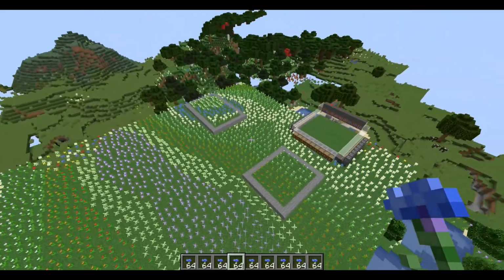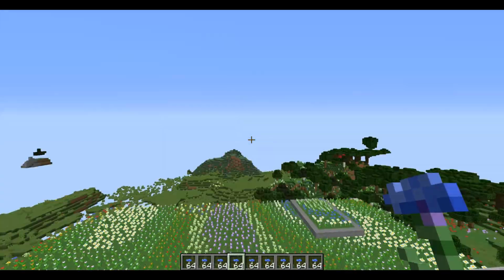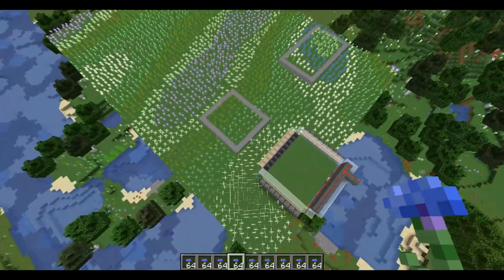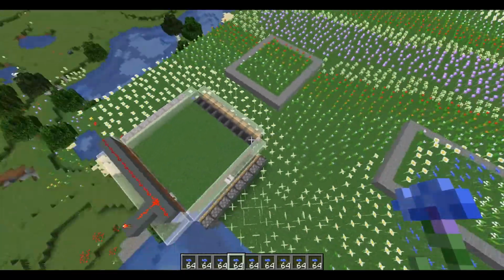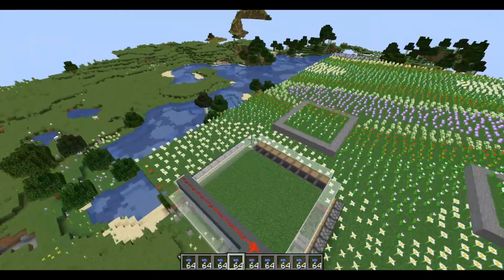Well, we're over in my test world now. Would you look at that? And this is a recreation of that flower forest biome. And you can see these are the three locations of our farms. And this one I've made into a farm and tested it. This is pretty much entirely covered in cornflowers and a couple of oxeye daisies.